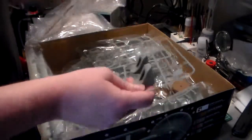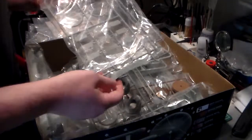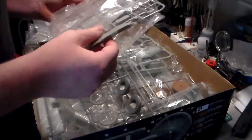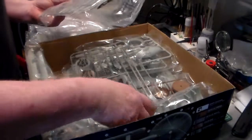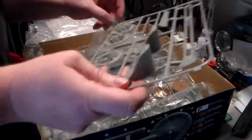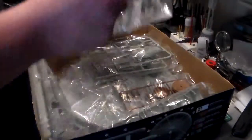And we have some more of the rings. We have the impulse engines. Got a nice gridding on these, really highly detailed. I like that. Let's see here. I'll put that back later.